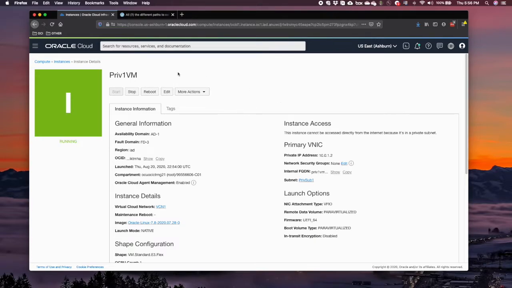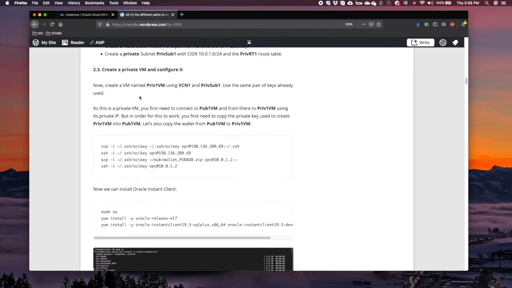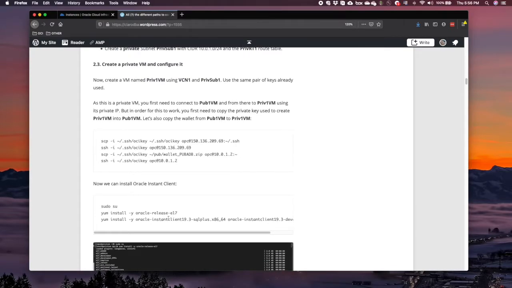Okay, now I have my private virtual machine already provisioned, and so let's continue. Now I'm gonna connect to this private virtual machine and install the Oracle client as well. But as this is a private machine, I cannot connect directly from the internet to there.